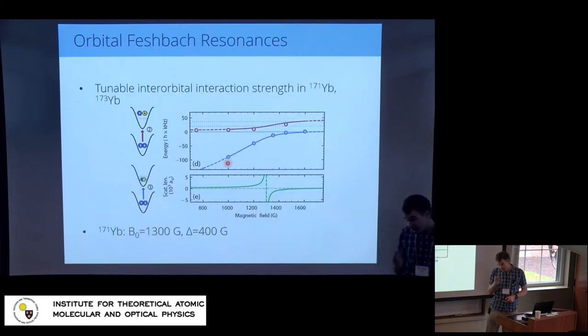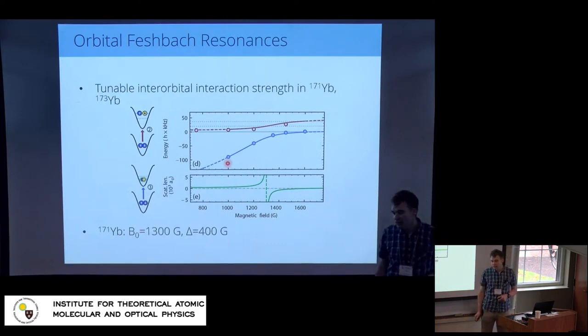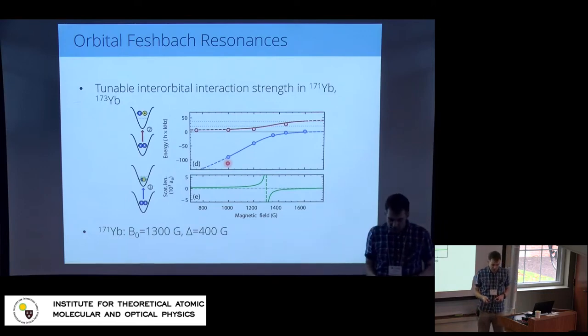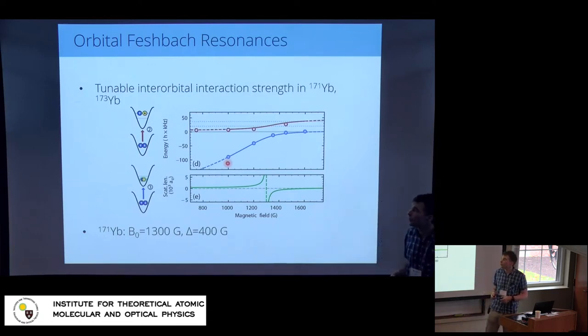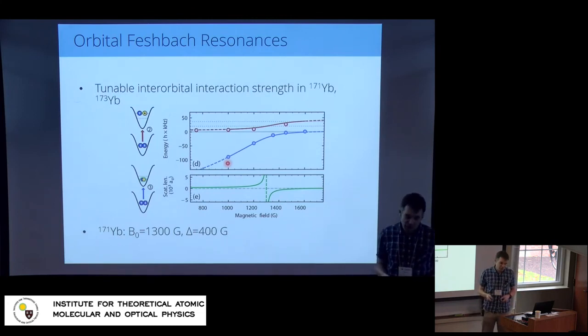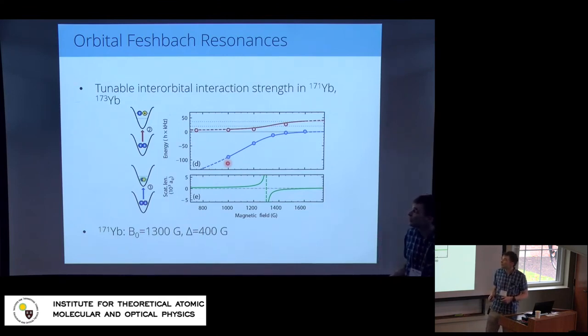On top of that, it turned out, a bit unexpectedly, that we can also tune the interaction strength, and here I'm talking about the direct interaction strength between two fixed spin states, one in the E state and one in the G state. These so-called orbital Feshbach resonances that we discovered only exist between those particular combinations of states, but, for example, when two orbitals interact, the inter-orbital interaction is tuned by this resonance. That turns out by some coincidence to exist in the fermionic isotopes 171 and 173, and for 171, in the example that I'm showing, it looks like this.